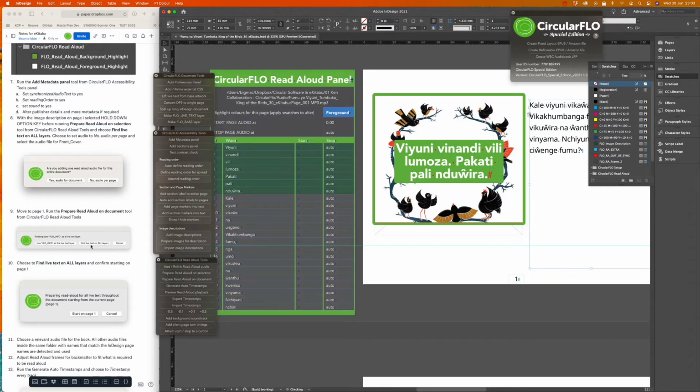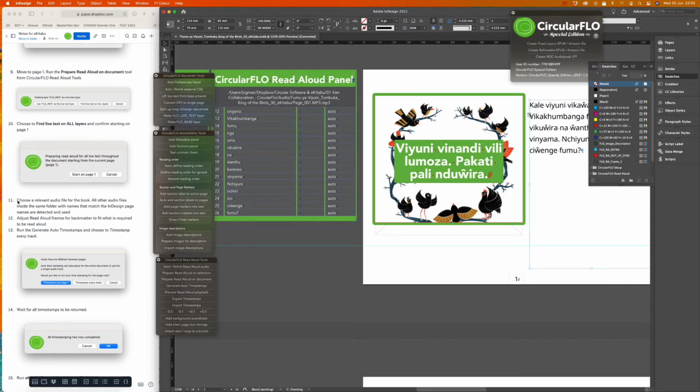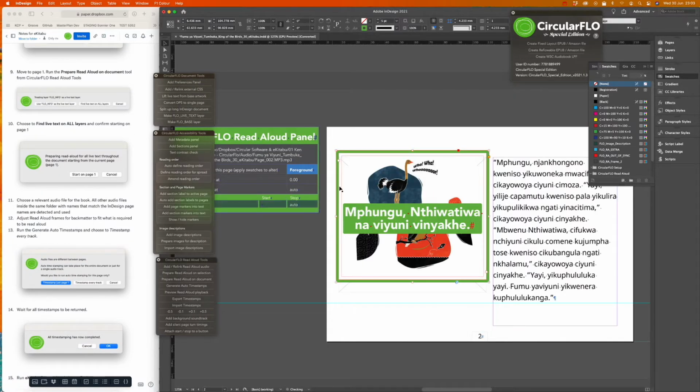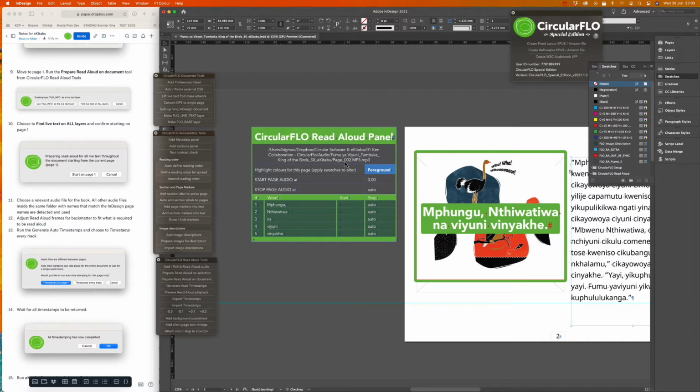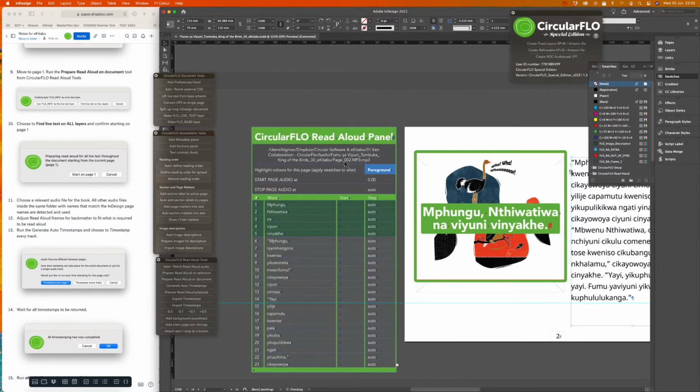Yeah, so we wanted to find text on all layers. It says here also choose the relevant audio file. So yeah, you can see on here I've gone to page 2, and it's nicely in the path to the audio. If you have a look over here, it's actually picked up the fact that it's using page 2 audio.